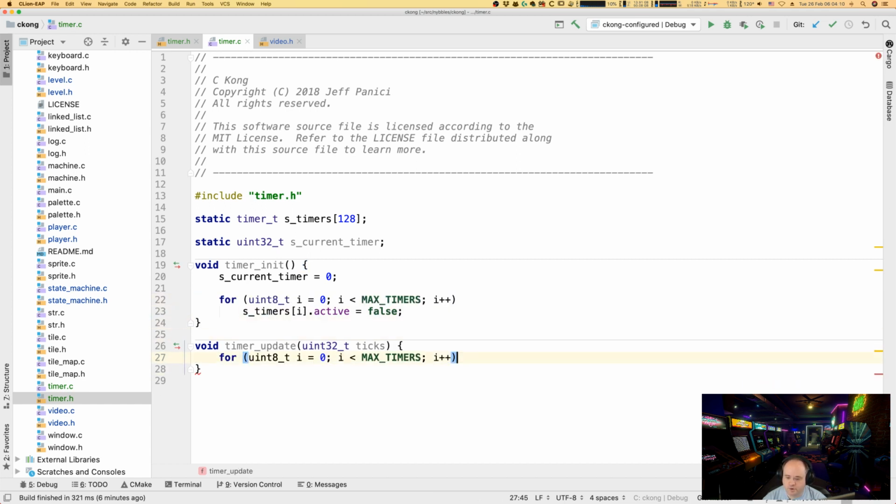We don't want to loop over the max because that's going to be kind of wasteful. We can just loop over the s_current_timer as the upper bound because that's how many we've created. We haven't added the timer start or stop yet. We'll do that. So just as a, and then what we'll do is timer_t.